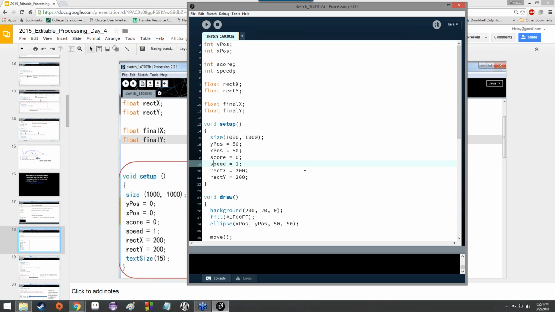If we don't set a value here, like if we don't set score to 0 and we run the game, well, score gets assigned to a memory slot. It doesn't get set to 0, and it's suddenly going to be filled with whatever information was last in there. So now we're looking at a score of cat picture, which is not really ideal. Or we've got a speed of Facebook.com. It's not exactly how it works, but you can kind of imagine in your head how that's going to play out. Weird things will happen.